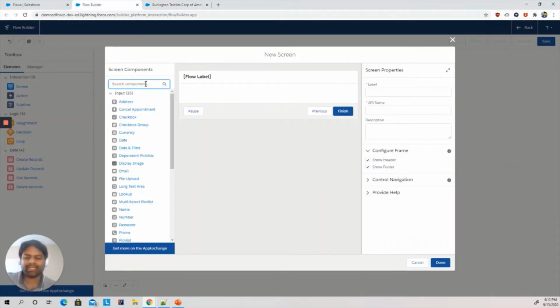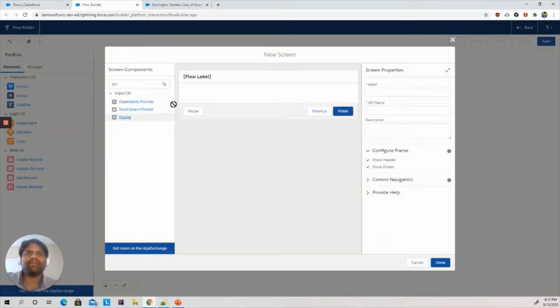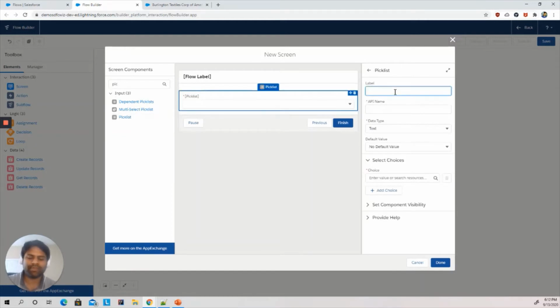So we can go here and select pick list. Let's take this one, and we can give the value as input salutation. That's the label and API name we provided, and we do not have any default value.